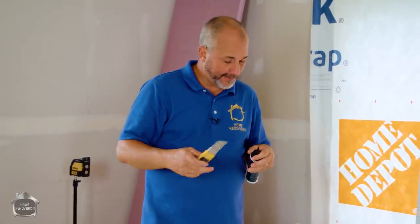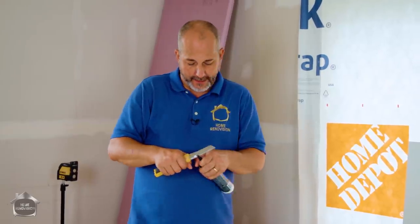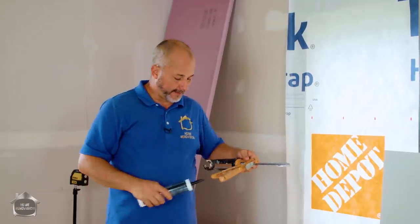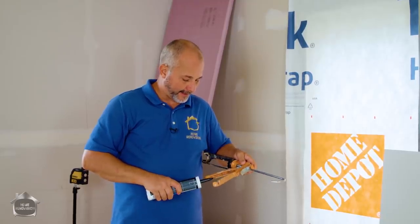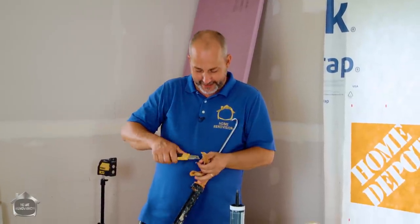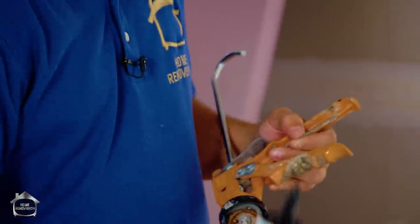Now, there's two more steps here. One is the silicone, and the other is the rigid pink insulation. We'll do the silicone first. Because it's silicone, make sure you get a gun that has a clean out nozzle, preferably not covered in PL Premium. There's so much gunk on there, I can't penetrate that tab. Okay, that's better.